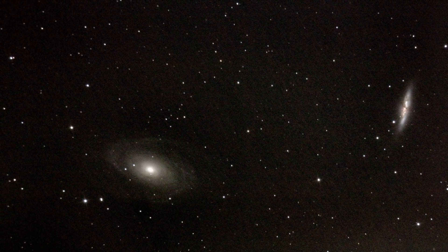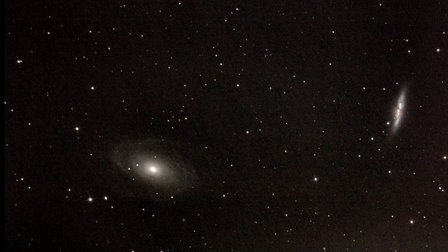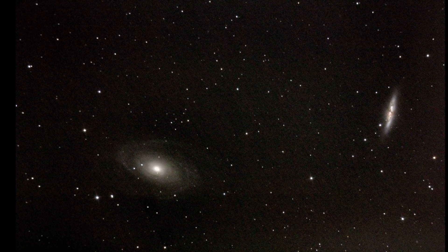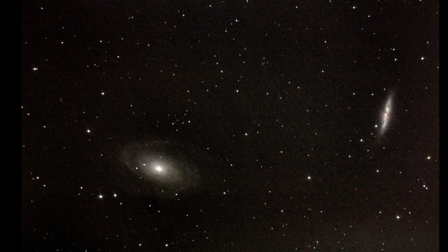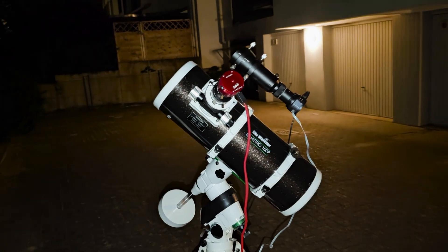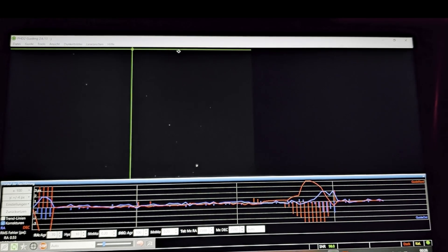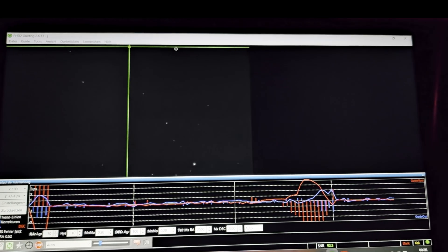The wind really made the stars look like streaks instead of perfect pinpoints. The gusts were unpredictable, so we decided to stick with 30-second exposures to minimize the number of unusable frames. The wind ended up ruining about a third of our pictures — you can clearly see it in the auto-guiding software, which corrects small movements of the telescope due to wind and other influences. Every time the graph spiked heavily, we had a gust of wind, and a lot of pictures came out blurry.